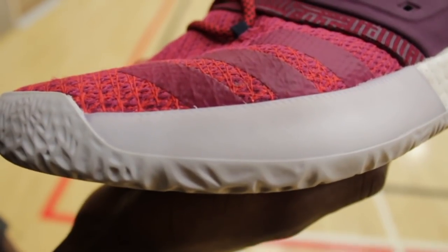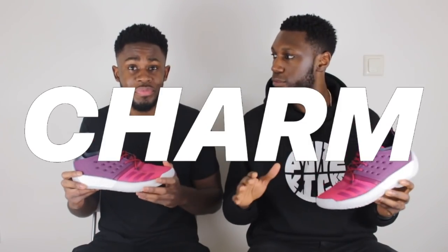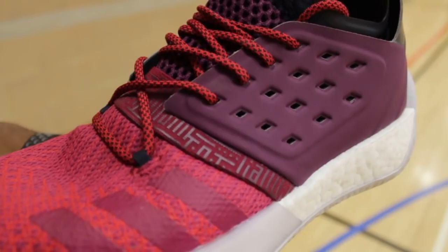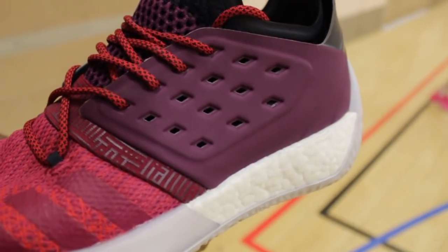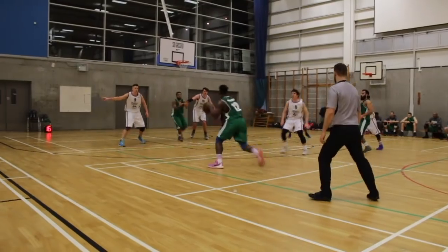Moving on to our next favourite part of the shoe — the support. We just spoke about the Boost. Down here, you've got this rubber material which helps stabilise the Boost and acts as an outrigger as well, and does both of those things fantastically well. The internal heel counter, which you can find obviously back here, helps the heel keep locked in. Interchangeable adaptive lacing system, which we've seen in a few of the Adidas shoes as well, really works. This elastic band across the foot helps with fit and holding your foot in place. And of course, this internal booty, which helps the shoe fit like an absolute glove, holds the foot in place to ensure you're supported from every which move. Especially when you're getting in your bag like Harden does.